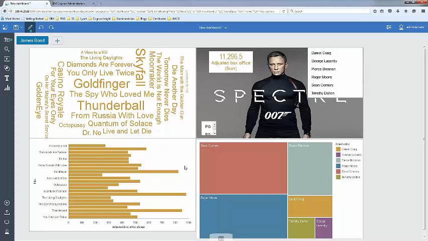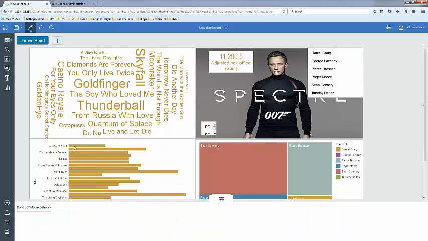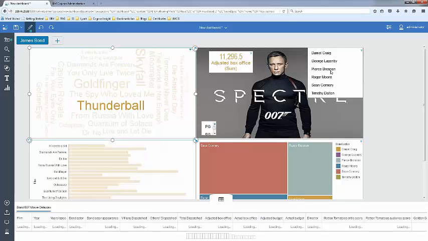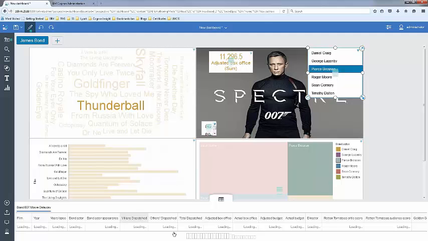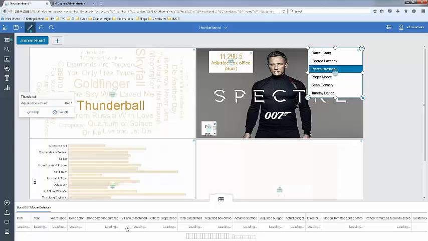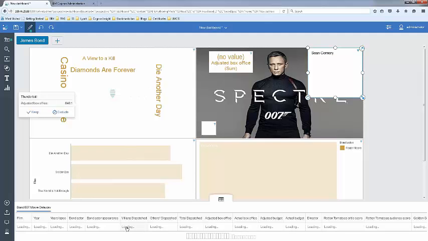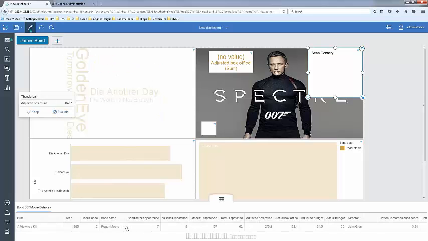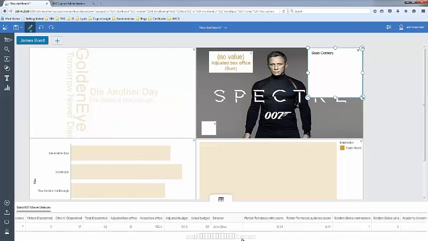There are some other advanced functionalities, like this tab over here. If I click on it, and let's say I make a selection for one individual, so I take Pierce Brosnan, it actually shows me the data that's available behind it. So I can make much more informed decisions without having to go to a different screen. I can look at all the other variables attached to this actor in this data set and see how this is giving me much more information than just my quick dashboard, right?